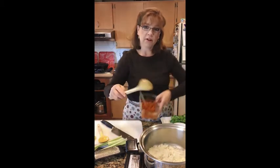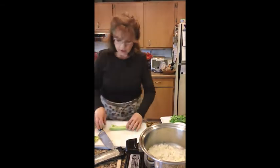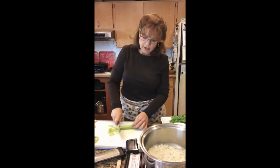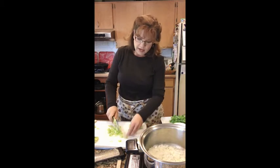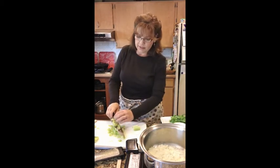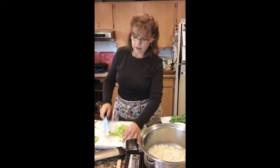And while that's cooking, before we add our flavor base to it, let's cut up some celery. That's going to be the next thing that goes into our pan. I'm using 2 stalks of celery, and I just like to roughly chop my celery. You can dice it, but I just cut it across the celery. I like to have kind of chunks of celery in my soup. I end up with about a half a cup to 3/4 of a cup of celery. And there's nothing that says you can't add less or more celery. Celery is just part of that flavor base. It's not really potent. You'll miss it if you don't have it there. But if you add a little bit more, that's okay.